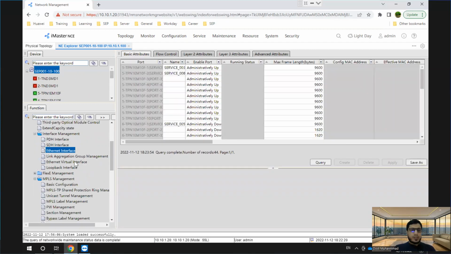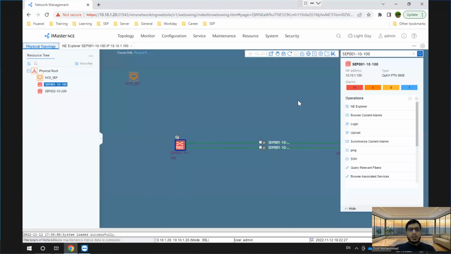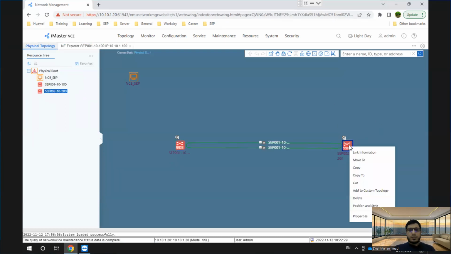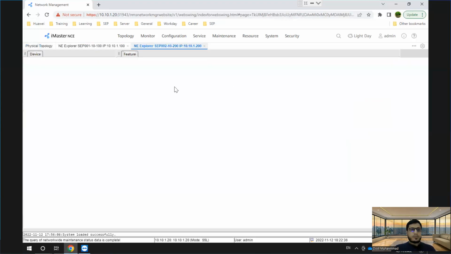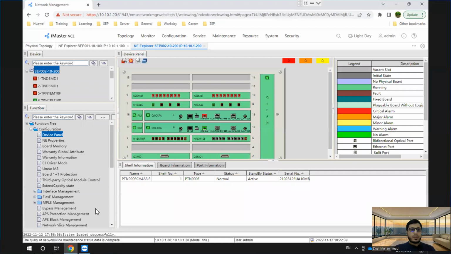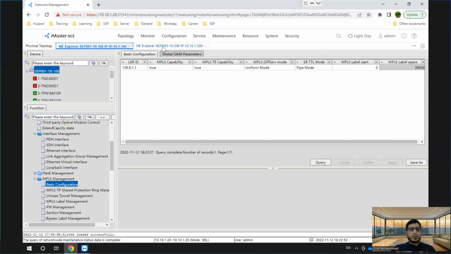Let me repeat this again. Okay, this is the LSR ID 129.9.1.1. The opposite node, you can see the LSR ID for it is 129.9.1.2.